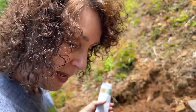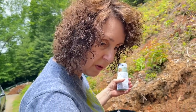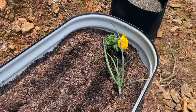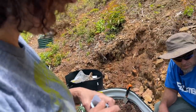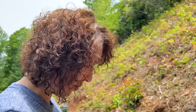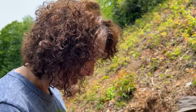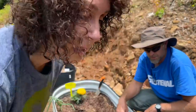Okay, we're up to our next long raised bed that we put here. You can see we've got some onions that we planted. These were strawberry onions from Satterfield's, and then I put a marigold in each end of them. So in this one, we're going to put some Mississippi pink eye peas. It's like a bush pea. Me and Matt adored them last year. We grew them for the first time last year and just fell in love with them. They were so good. We ate them as fast as they would grow. We really loved them.